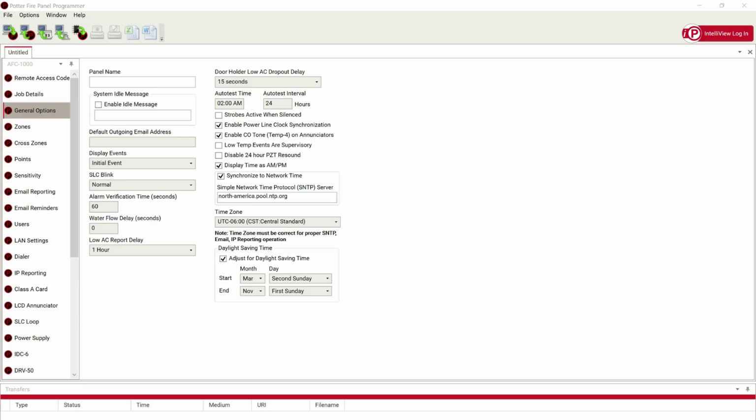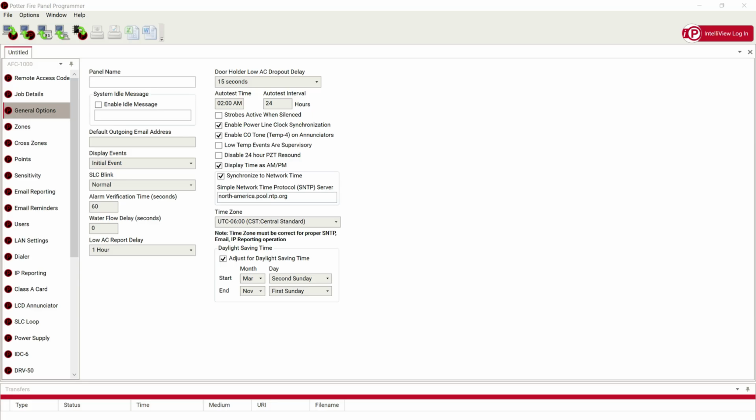When selected, the Disable 24 Hours PZT Resound checkbox prevents any system enunciator piezo from resounding every 24 hours after silence. The Display Time as AM/PM checkbox determines how the time is displayed on the enunciators. When on, the time is displayed in AM/PM format. When off, the time is displayed in 24-hour format.